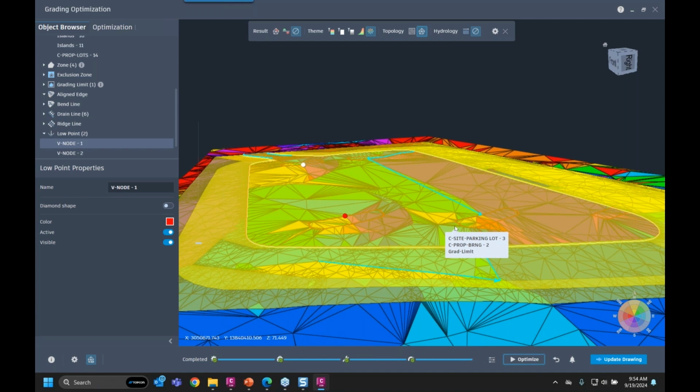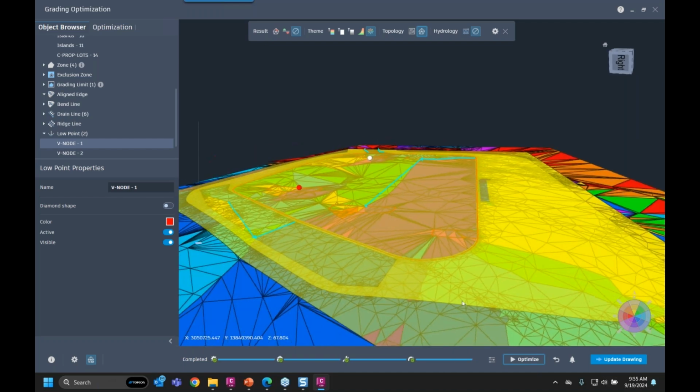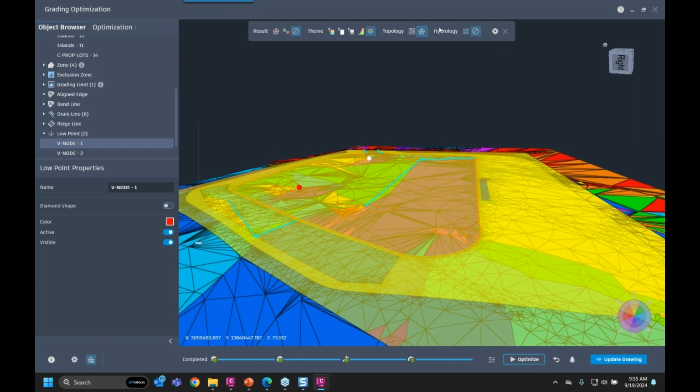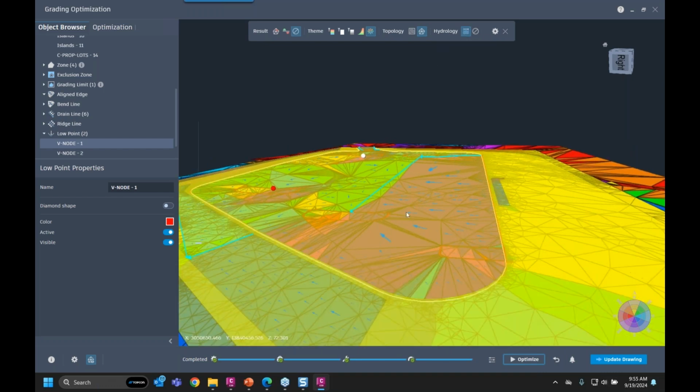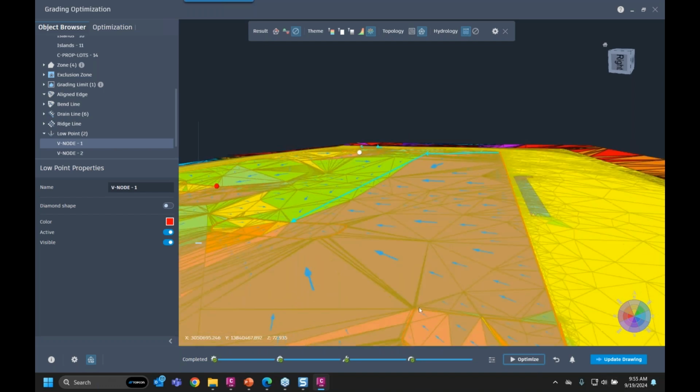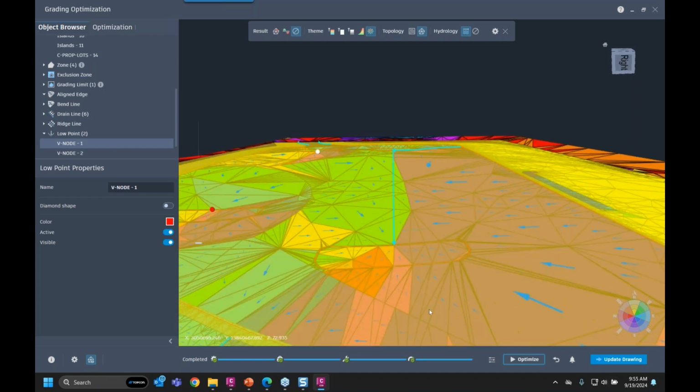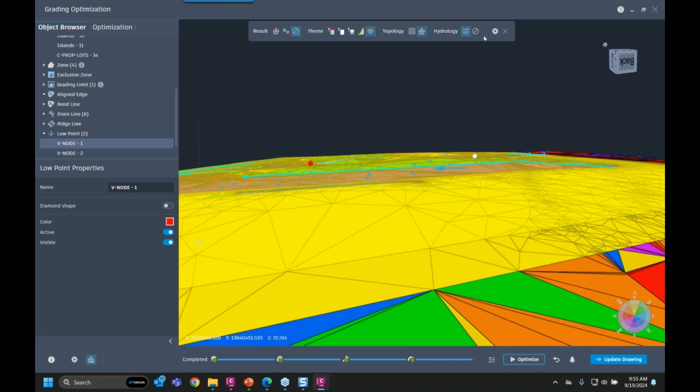What are the components that need to be resolved? That's huge when it comes to design, being able to see all this information. And on the hydrology side, when I turn that on, it puts in little arrows showing me exactly where everything's going, or where it's shedding the water. And again, just turning it on or off right there, nothing to it.